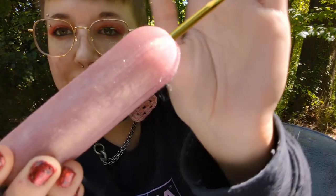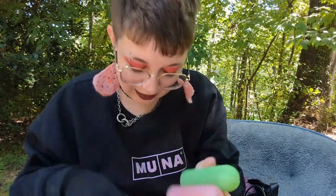Got this. It's nice and sparkly. So it's nice and squishy, but it's a little bit hefty. So I have this one where I already put the hook into it. It was really hard getting the hook into it, but it's secure. I tried to take it out and I don't think I'm gonna be able to do that. I tried my hardest. I could not. So my hook is in there.